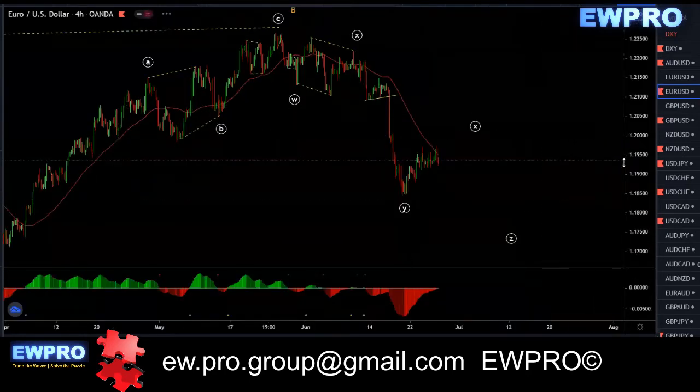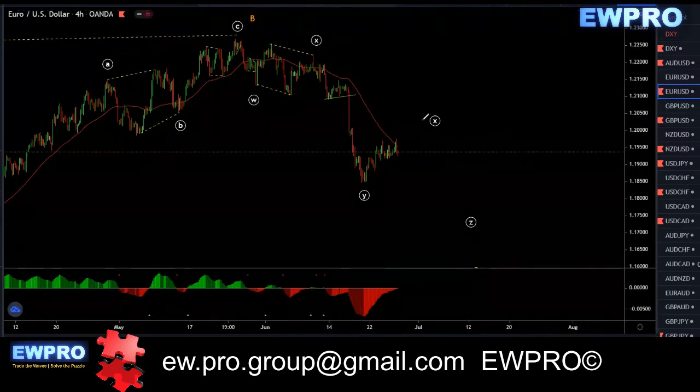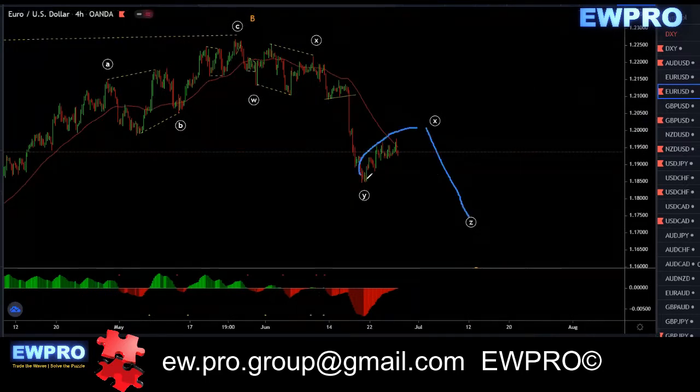Page 4, like I said last week, we're looking for this Z down. We're going to be in this correction, and then we look for that Z down. We're getting that Z down. We don't have a cross on the MACD to give us a bear hidden on this one yet. So again, we may get a little flat in here and give us another one up in here, and then that will give us that bear hidden. Then you look for that Z down.